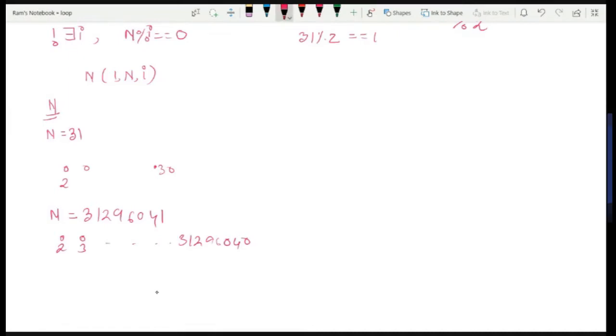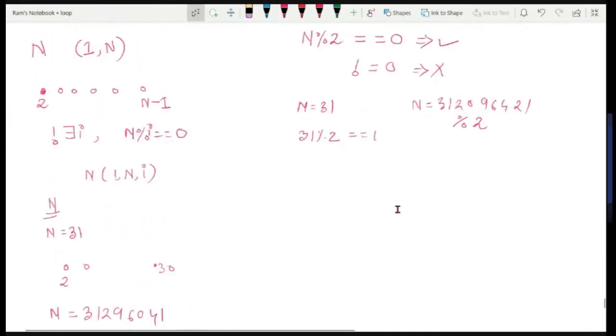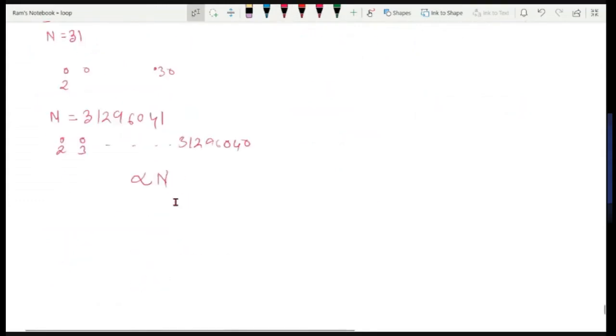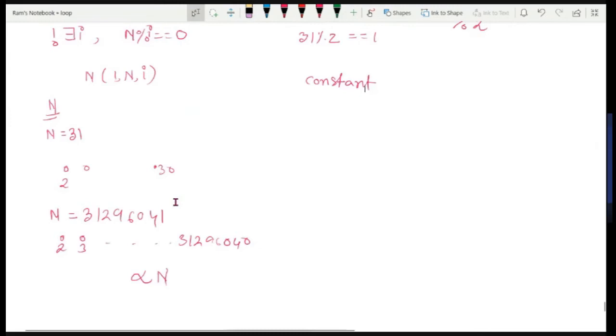So that is the computational model. Here we can say that the number of steps that we have to compute is actually proportional to the given number n. Whereas in this case, when we are finding whether the given number is an even number or not, the number of steps is always constant, right? It's only one. You can say it's a constant step model. Whereas in this case, the number of steps that we want our computing engine or machine to compute is proportional to the given number. So that is the underlying concept.